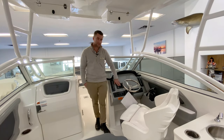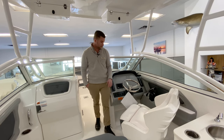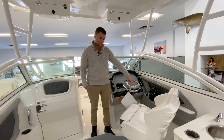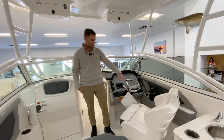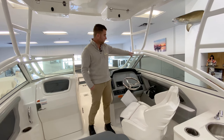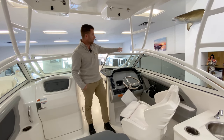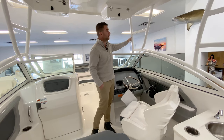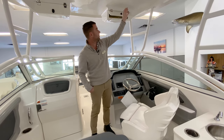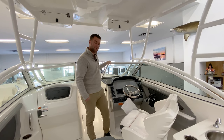You have your digital Yamaha gauge and all your factory switching for all your pumps, lights, etc. There's a stainless cup holder, and your JL audio speakers are conveniently located right at the helm so you hear great sound. There's a powder-coated frame for the windshield and powder-coated aluminum for the hardtop, with additional storage up in the hardtop with friction hinges so it won't slam down on your fingers while you're underway.